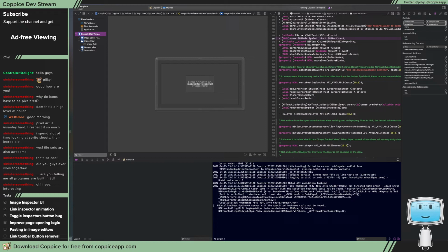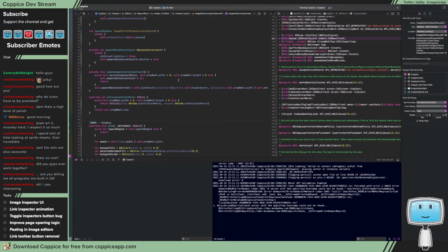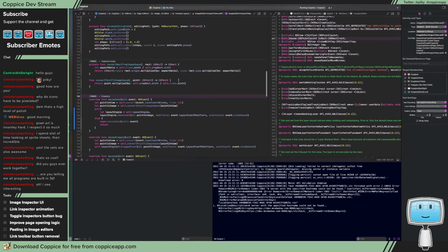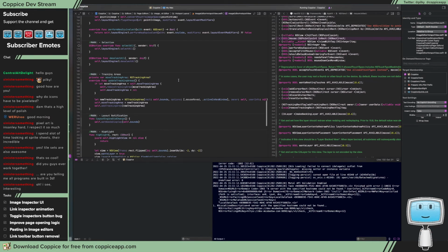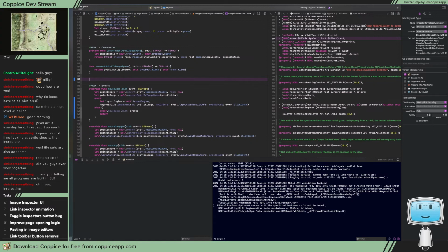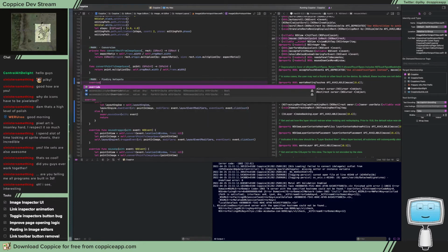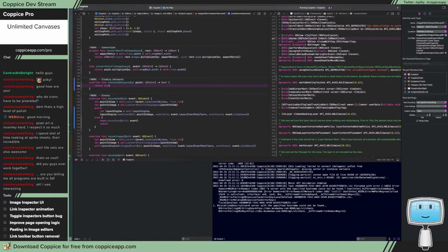Hotspot view. Go to there. What we want on hotspot view is hotspot point. Then true for now.